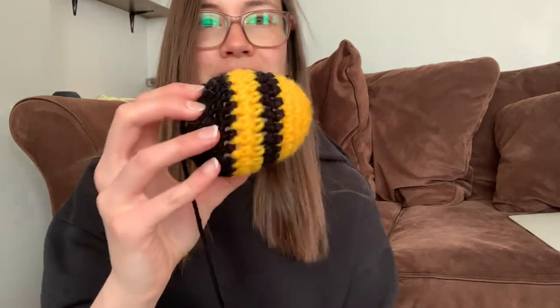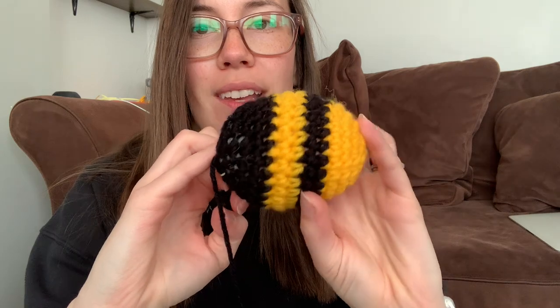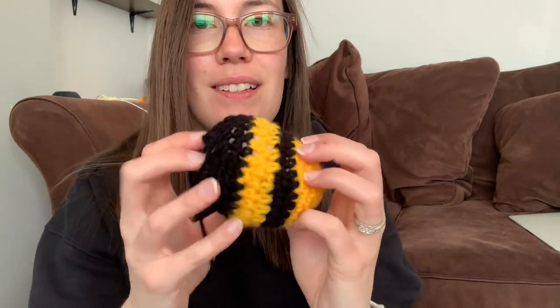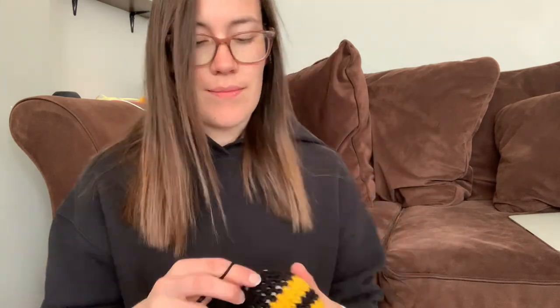Do a little squish. A little bee. Again, look how smooth those lines are. But yay! As I move on with this project and work on more body parts, I'll definitely be filming more, so stay tuned for more cuteness.